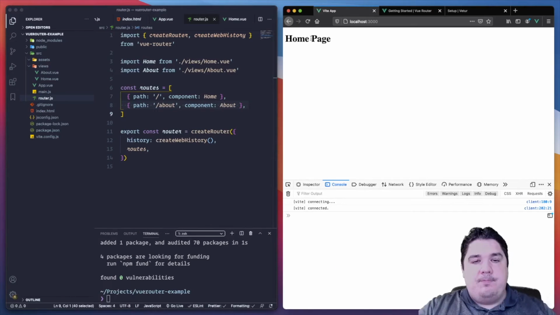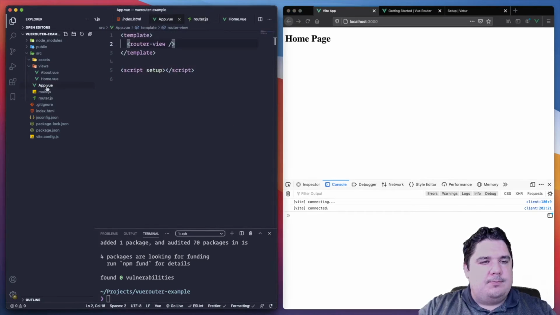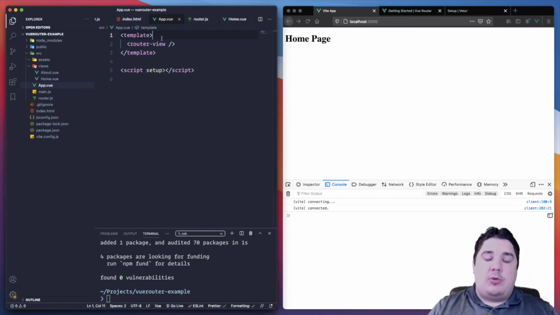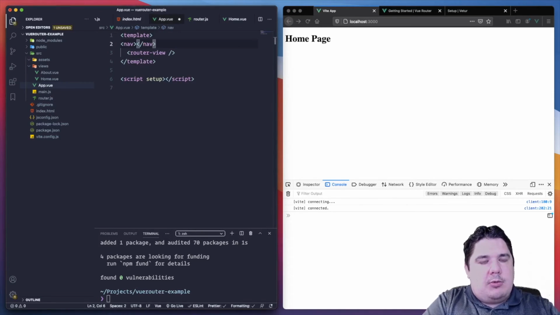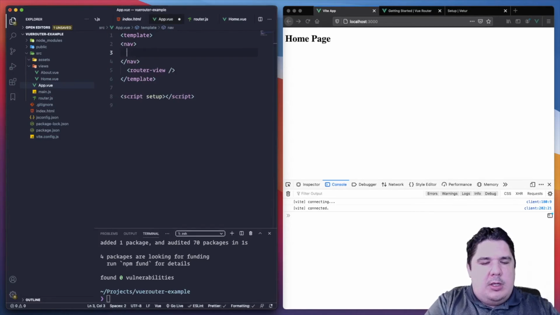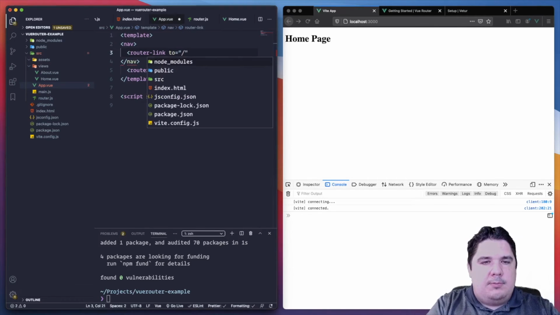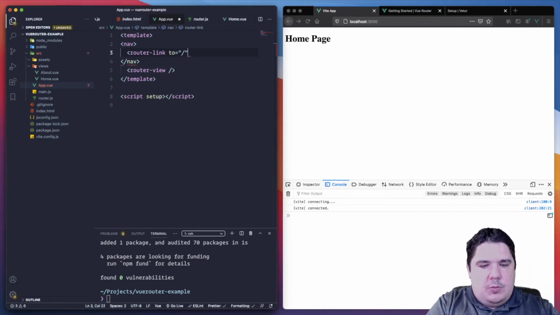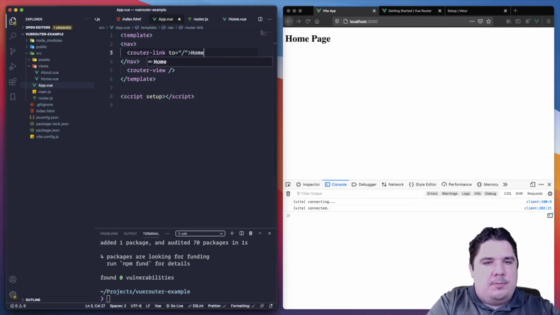Pretty neat. So let's now create those router links that send us through there. We need to remember that this happened inside the router view. That means that we can have something different here. We can have a navbar, for example, and in this navbar we can do a router link, and specify this one goes to here, and let's call it home.